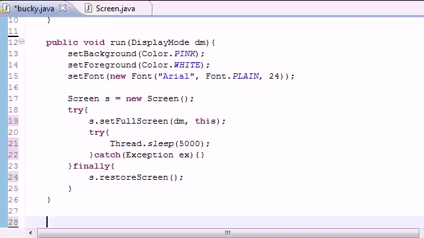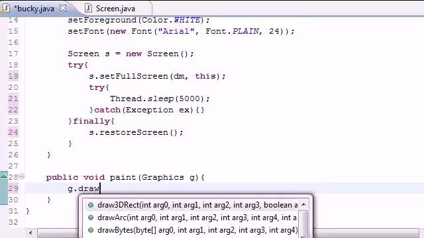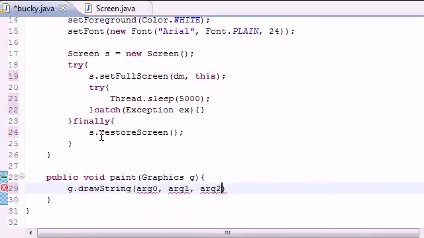So I only got 3 minutes left, so let me hurry up and write my last method, and that is going to be right here. Public void paint, and its parameter Graphics g. And for here, let's go ahead, g dot drawString, and 3 parameters. First, what do you want the string to say? This is gonna be awesome. And 2 more are positioning, and we'll put it 200 and 200, so it'll appear somewhere in the middle of the screen.